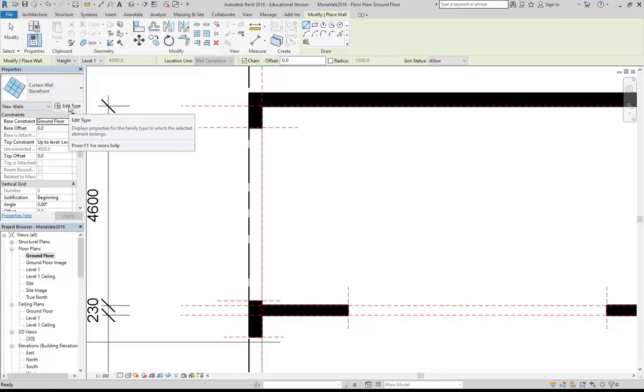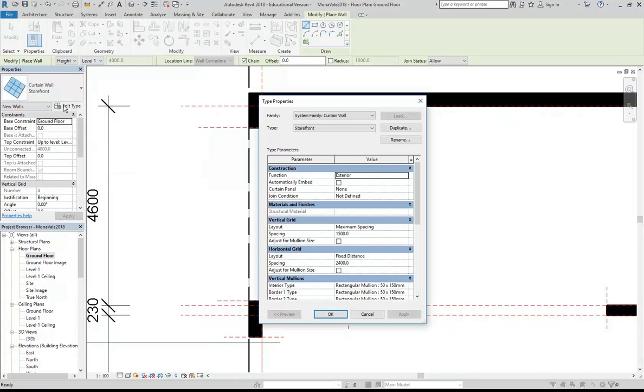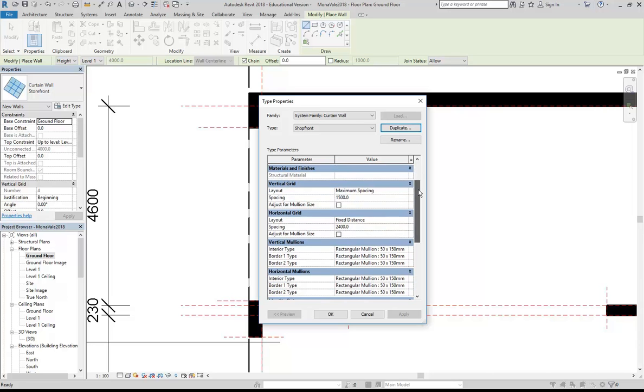But I'm going to change it before I draw anything. So I'm going to click Edit Type, and then Duplicate, and let's call it Shopfront. Then I'm going to change the vertical grid from maximum spacing to none.